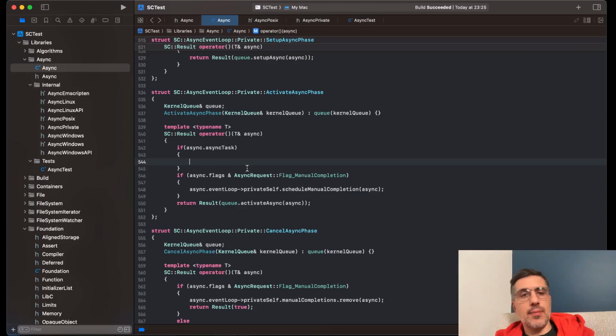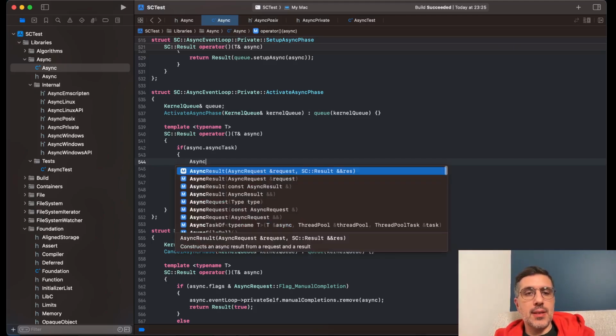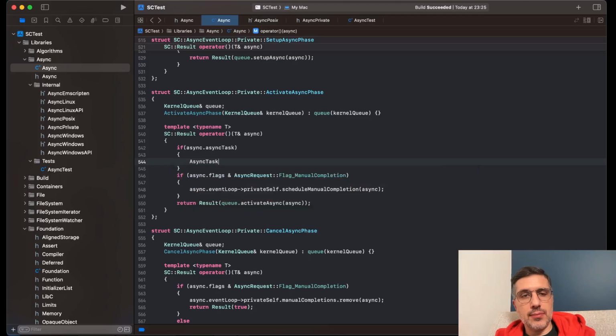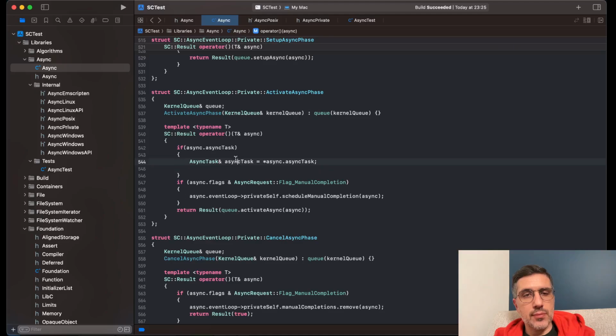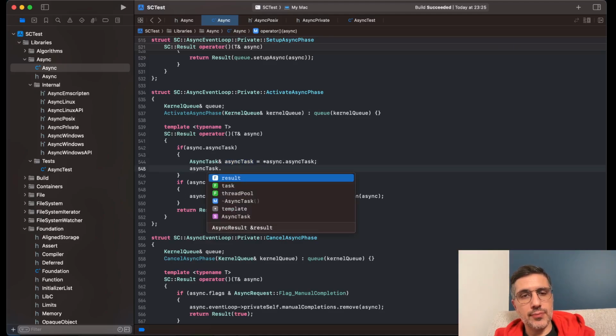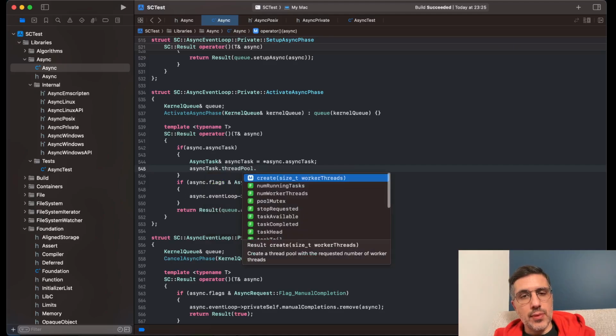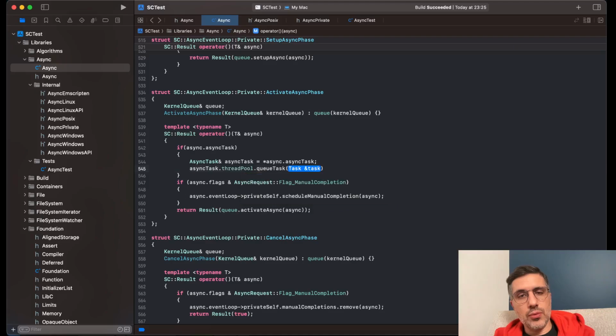So let's say async task equals this one. I'm doing it so that I have a little bit of code completion. So I have my ThreadPool. I can queue a task, and I will queue my async task dot task.